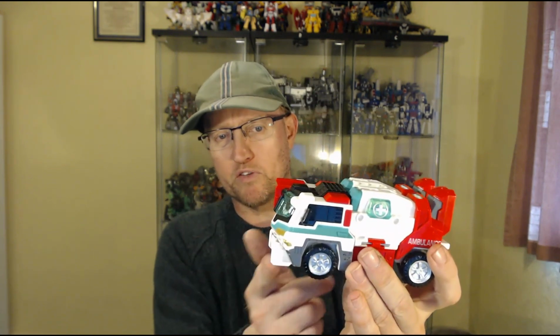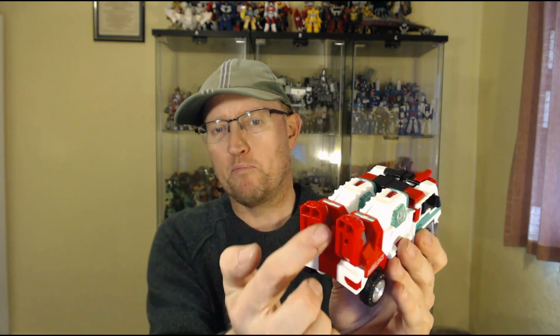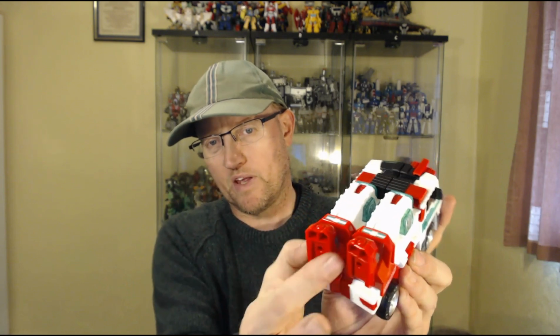He's got large pinned wheels which are painted and roll really well. And then you go around the back, and then you've got the robot mode's feet. Now, this is one of the gripes I've got with this. I'm not a huge fan of this alt mode, to be honest, because I think they could have made more of an effort to make it look like a real world vehicle rather than a fictitious sort of futuristic vehicle. But his feet, there's the robot mode feet.